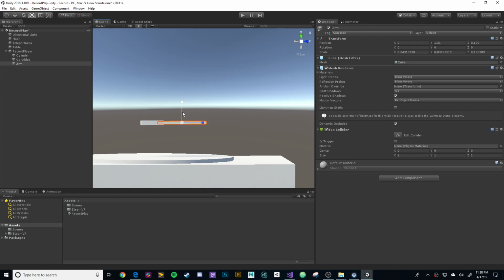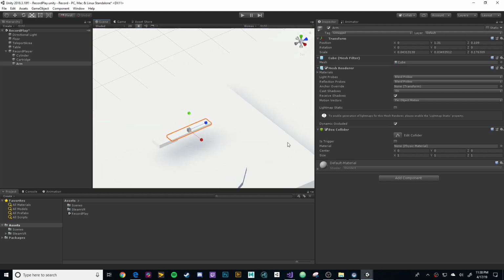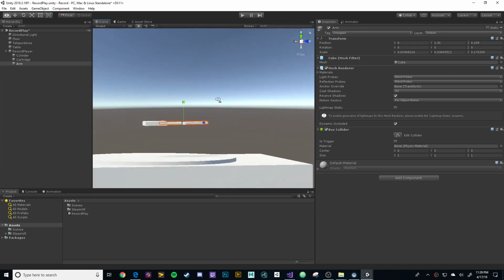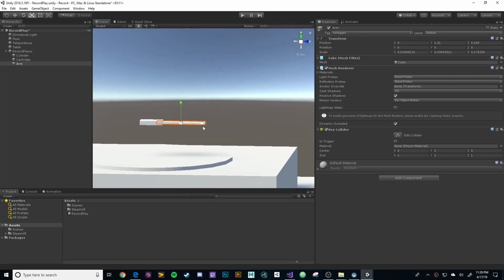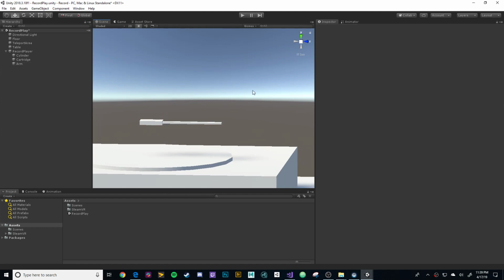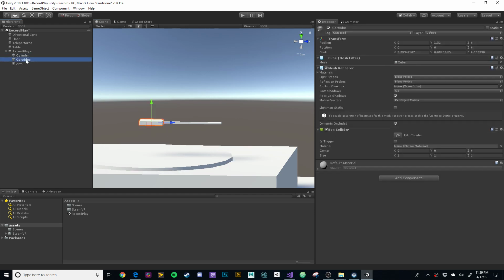So, cool. So we've got our needle that we would use to play the record. And then I'm going to do one more cube.